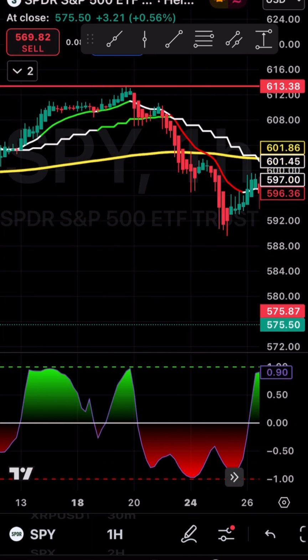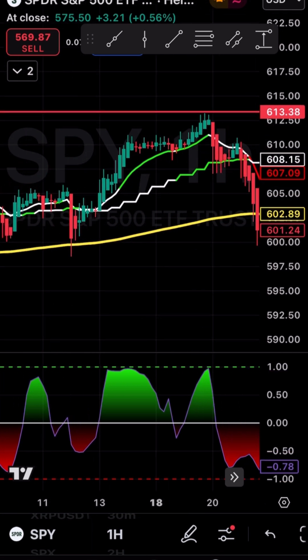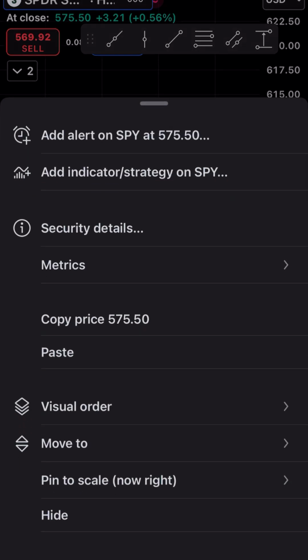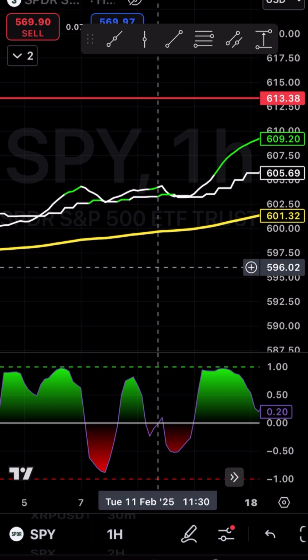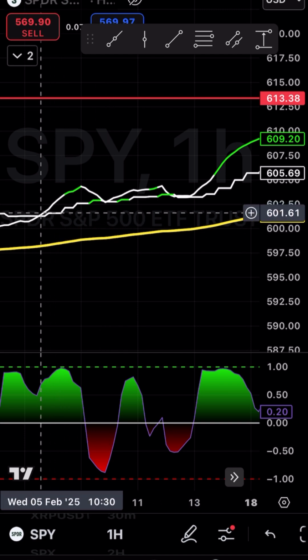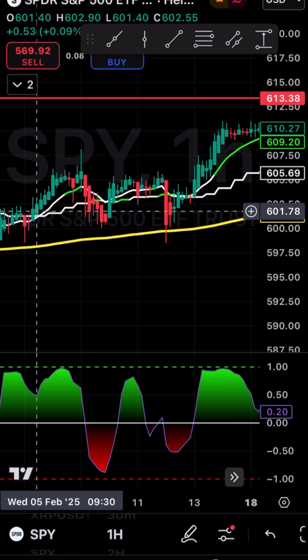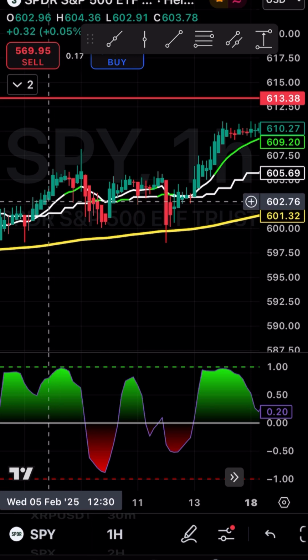Let's go back a little bit and look at some previous times. Let's look at an uptrend. Now, right here, it's not exactly crossing right there. It starts really right here. So this was the start of an uptrend, a brief one. So we kind of missed this one. You could have got in here, but it would have been brief.